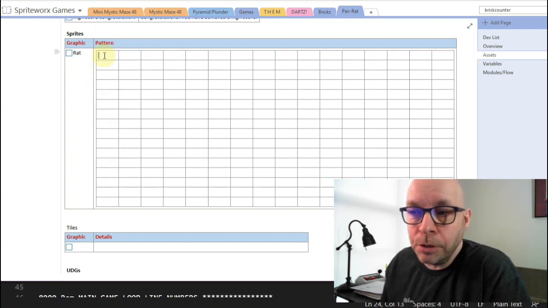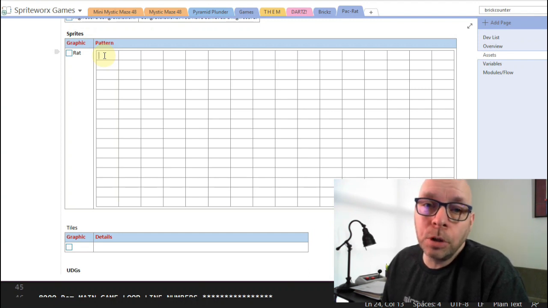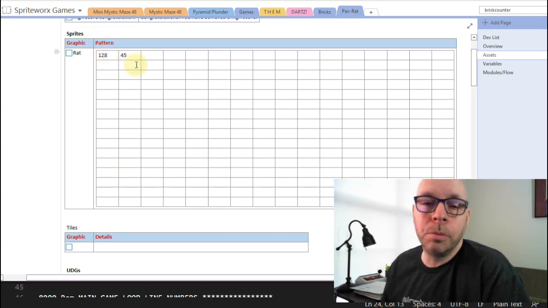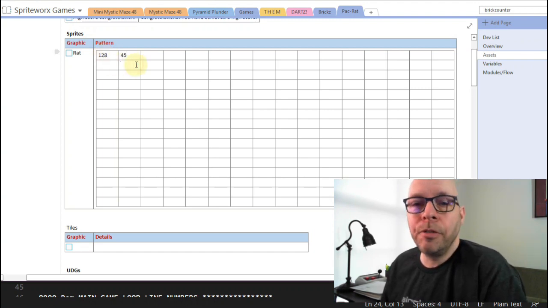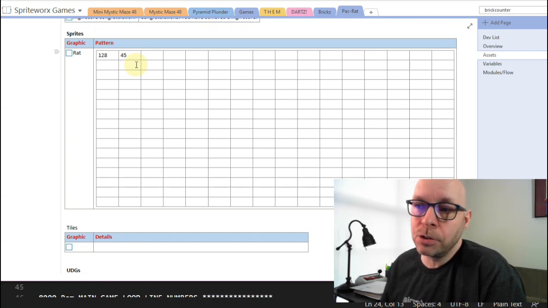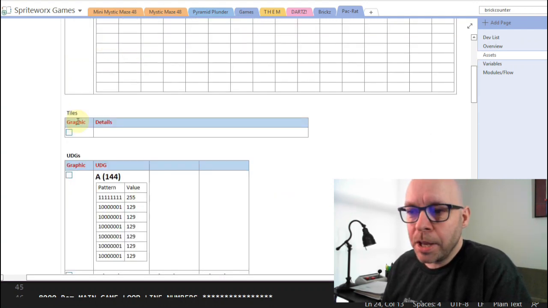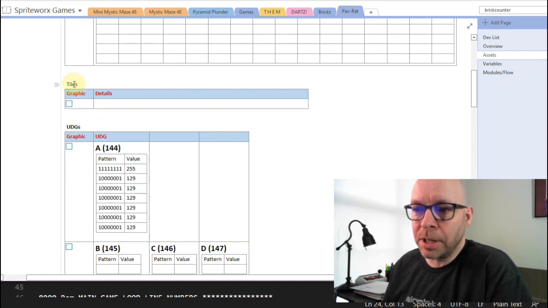So maybe each one of these squares represents a pixel in the particular sprite, and you might want to include a value there that maybe includes the color offset or the color value. So you might want to enter color values, for example, maybe 128, 45, or maybe you want to use hexadecimal numbers. However you want to add information that is useful for you if you're creating your sprites, then you could add it here. But I'm not using sprites in my game, so I'll just get rid of this information for now. And my next section here is called tiles.